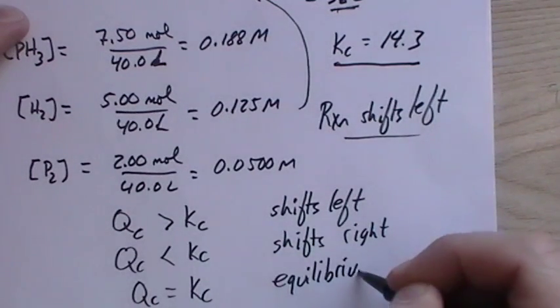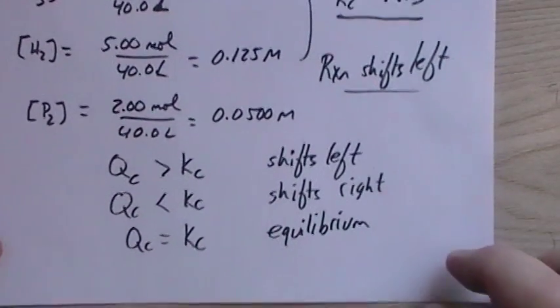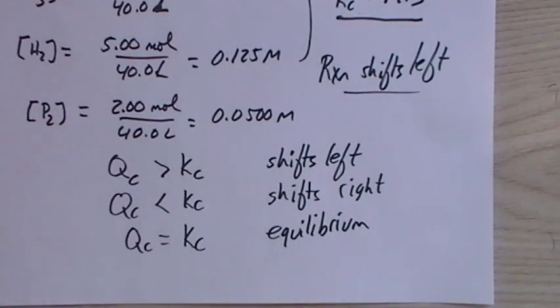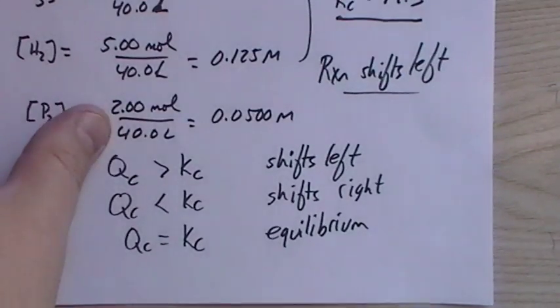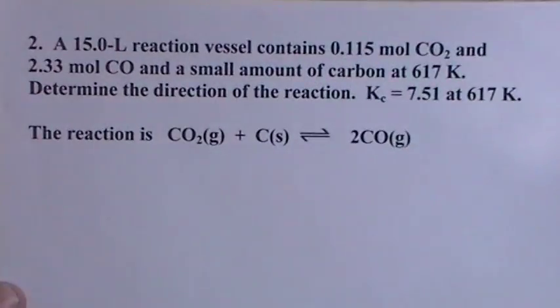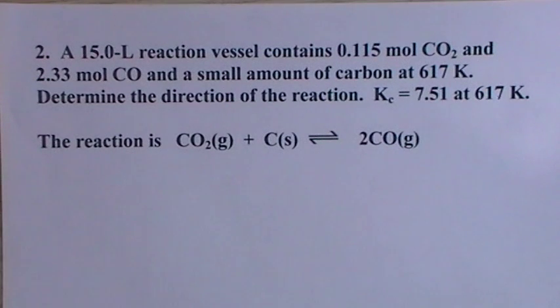And it was a little trick question. On my exams, if that happened, that would just be by chance, and I would have just picked just the right numbers. But if Qc is even slightly different than Kc, you have to go with the higher or lower to determine what's going to happen. On the exam, it would be very hard to do that too. You can see, even if you're off by just a percent, you can say that it's higher or lower. But if they were exactly the same, then it would be equilibrium.